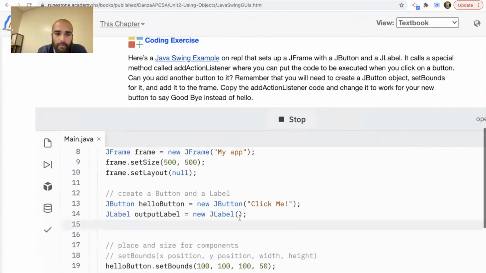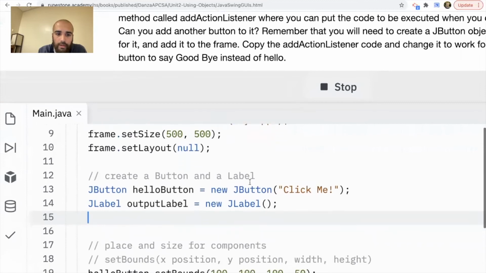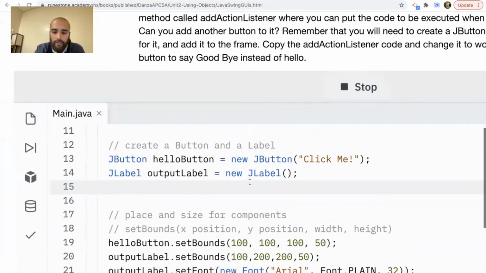So I'm going to go ahead here and we'll create a JButton. And I'll just call this goodbye button because we have a hello button.